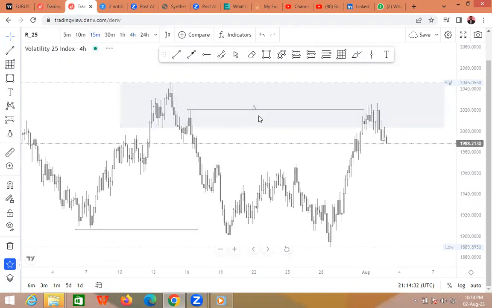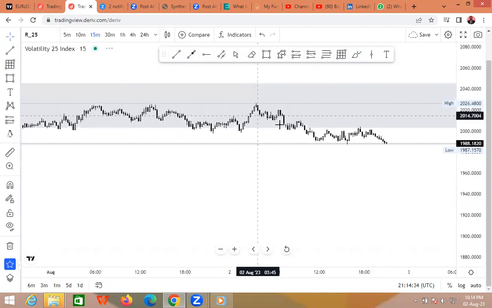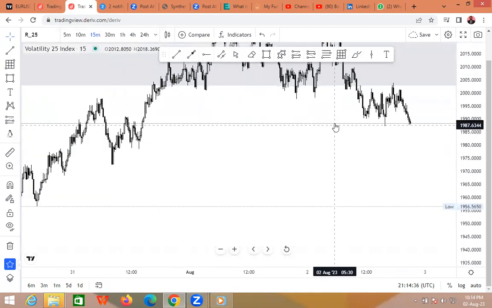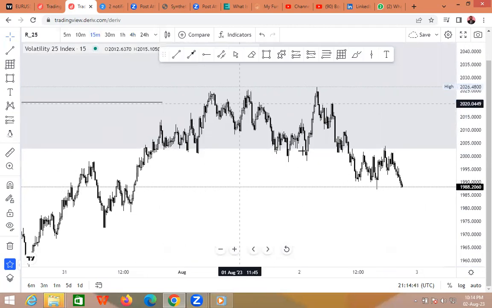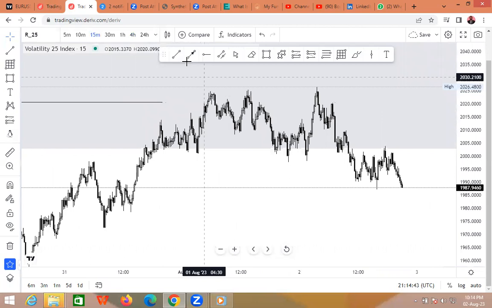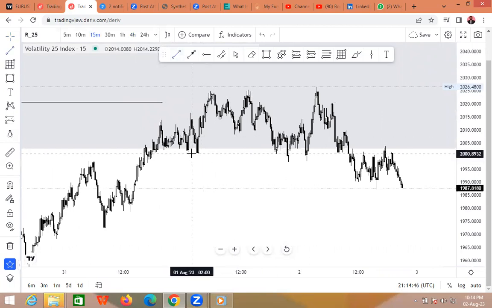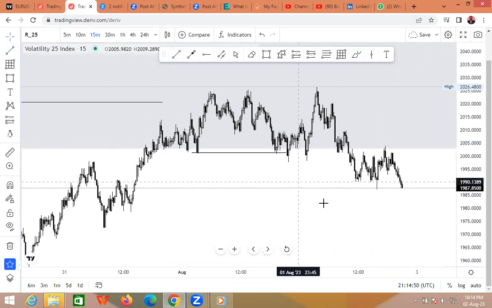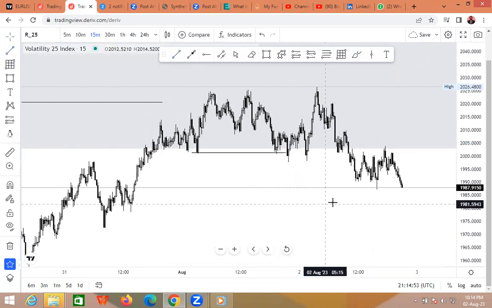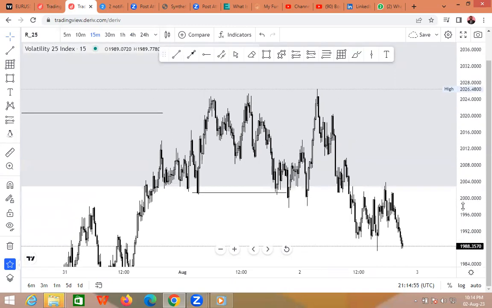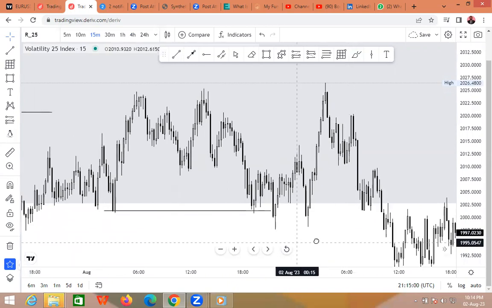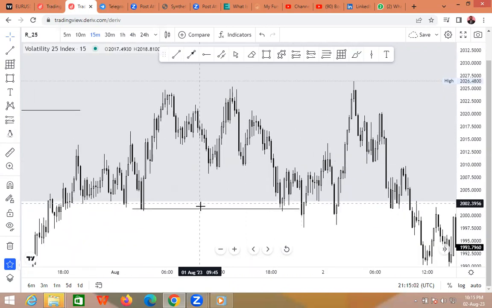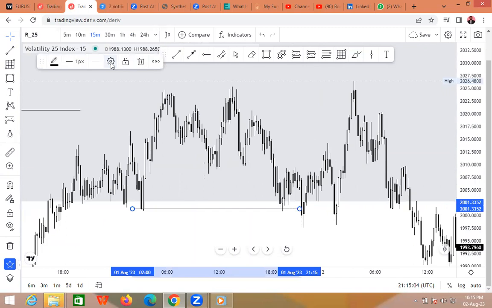I've explained that 15 minutes break of structure within the zone, and then you want to look for entry. So that was the 15 minutes I saw. A high, a low. Price broke this structural point. That was my break of structure. Price broke this on the 15 minutes. So let me zoom it out so that you see it. That was the 15 minutes break of structure within the zone that I was waiting for.